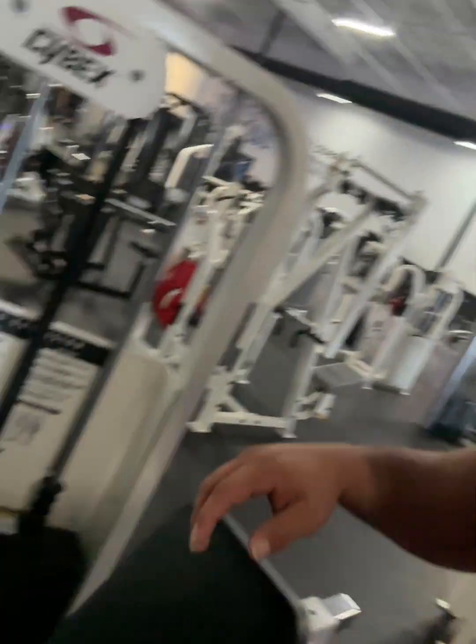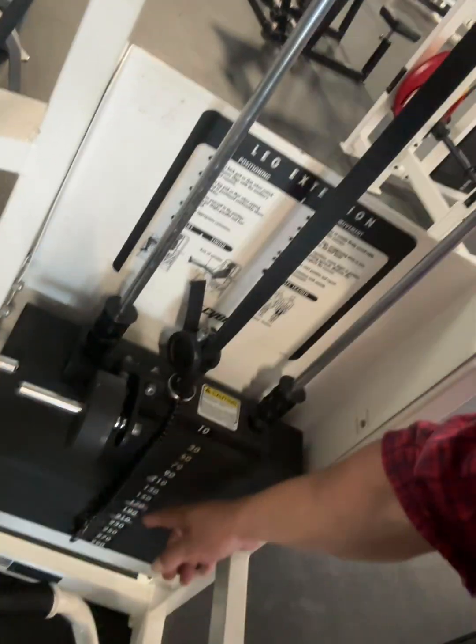Okay, so as you can see now, all the way at the bottom of the stack, set five, now we put all the energy we have into this set.